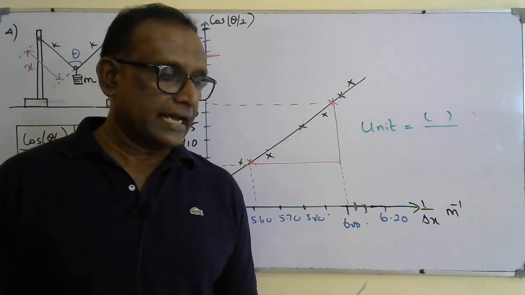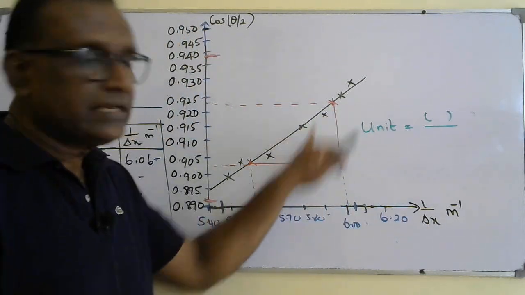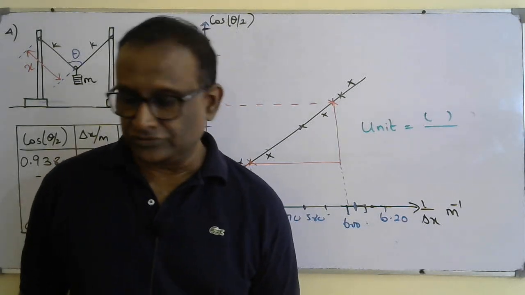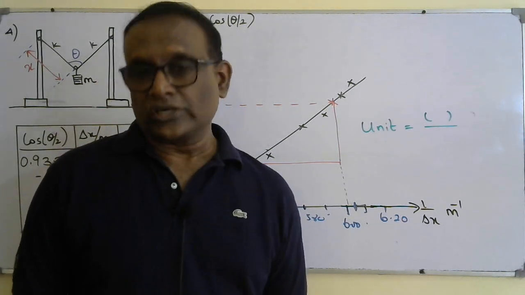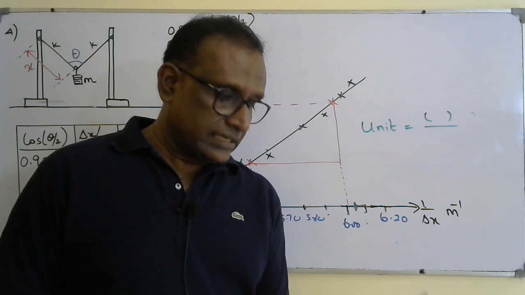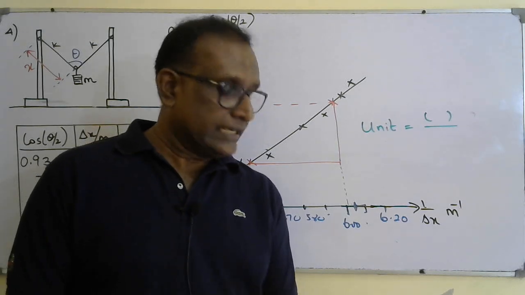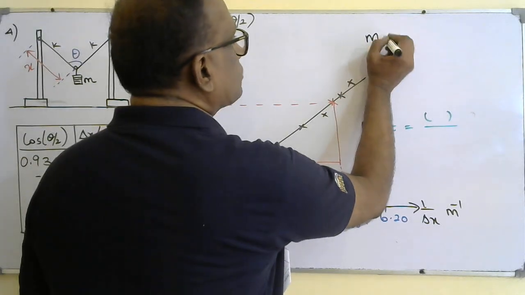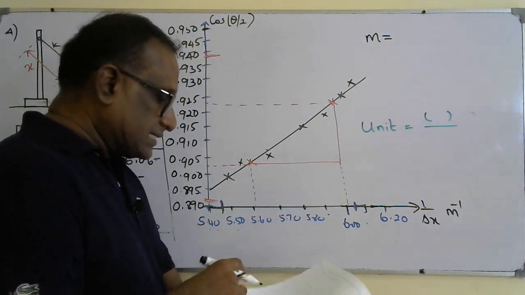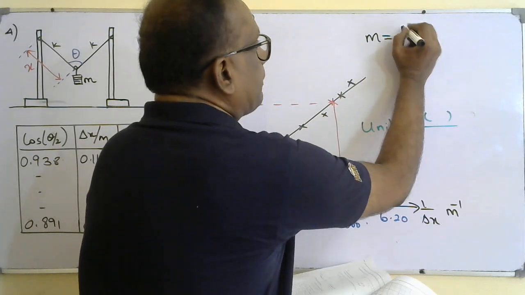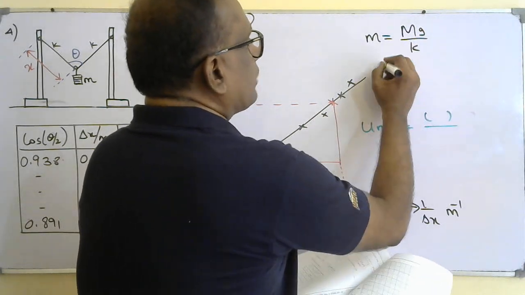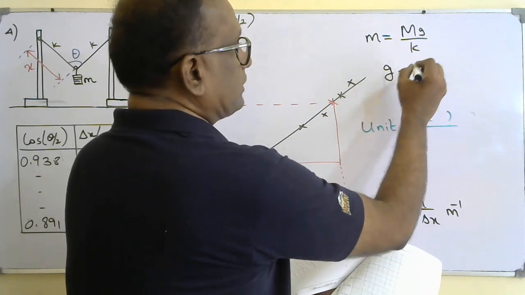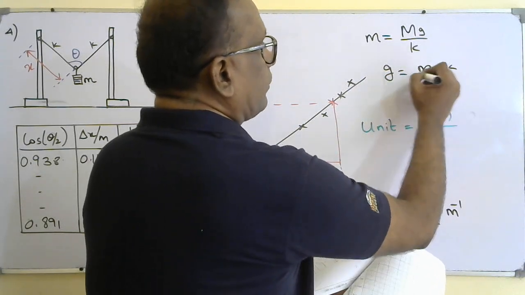Okay, so in this paper they ask you to find the gradient. I told you how to find it, so I am not doing it. You know how to find the gradient of the graph. You would use the gradient to determine a value of g. I already told you when I discussed part C, I showed it as a straight line, and I derived the gradient. Gradient m is going to be, from the straight line equation, Mg over k. So you are going to find g. That's the last part of this question. g is equal to m into k over capital M.